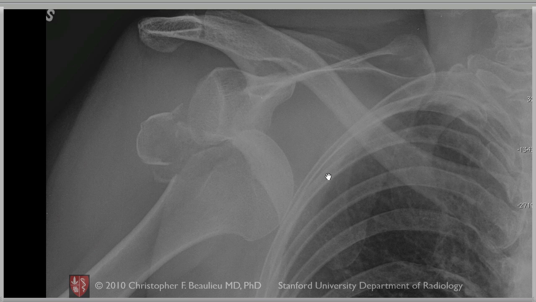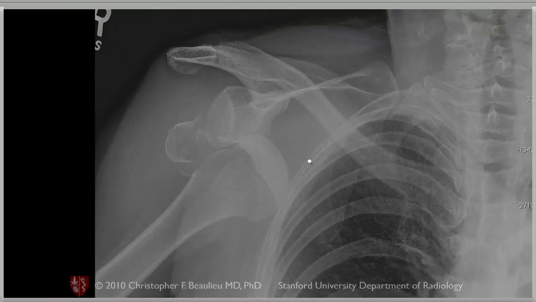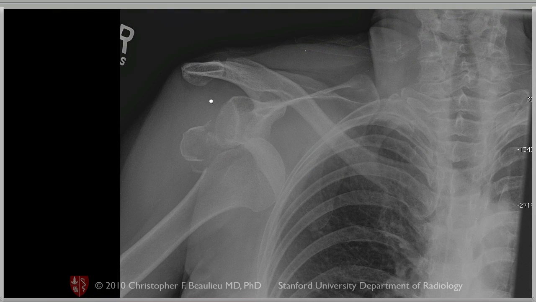Going back to the first image, our job as radiologists is to identify and characterize the abnormalities, mainly involving the glenohumeral joint in this case, but clearly there's been trauma, so look carefully at the remainder of the scapula, the clavicle, AC joint, adjacent ribs, and probably most importantly look for a possible pneumothorax, which we don't see in this case.